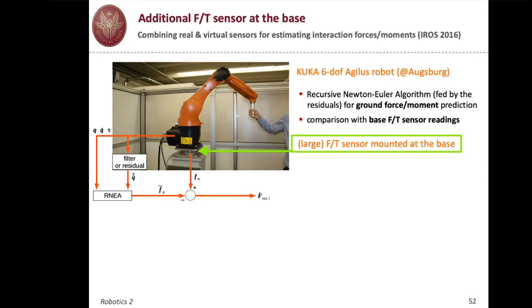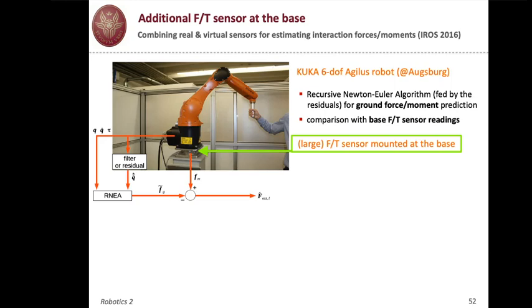And between body 1 and body 0, we have also the force-torque sensor. So remember the recursion of the Newton-Euler: you go forward with kinematic quantities and you go backward with force and momentum, and then you project them on the joint axis to understand what is the associated torque for this particular state of motion.